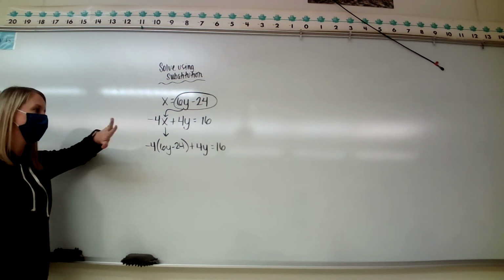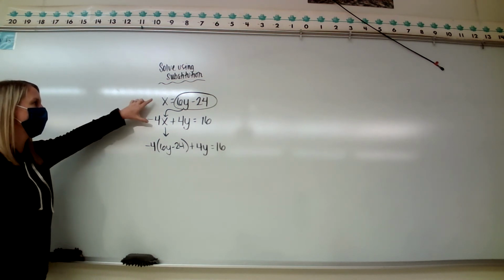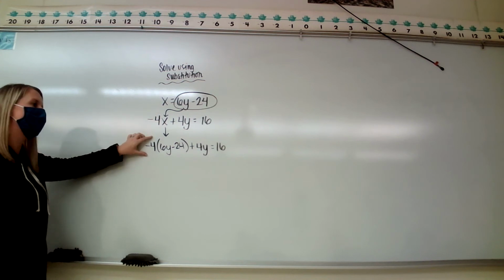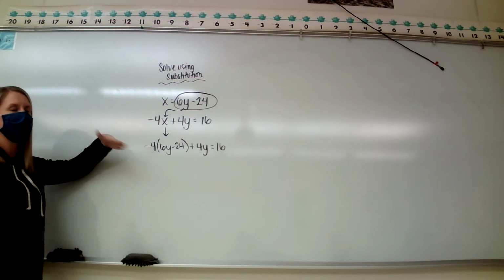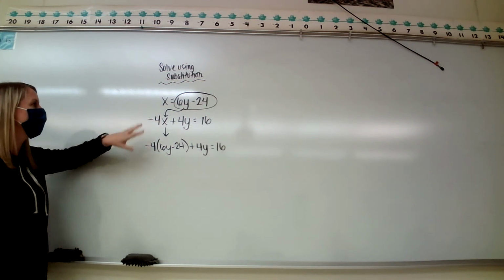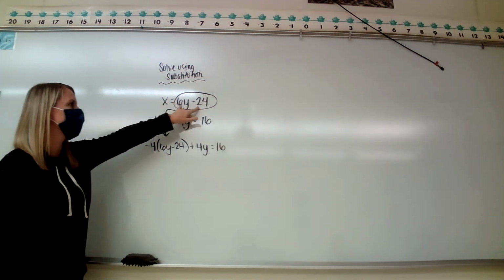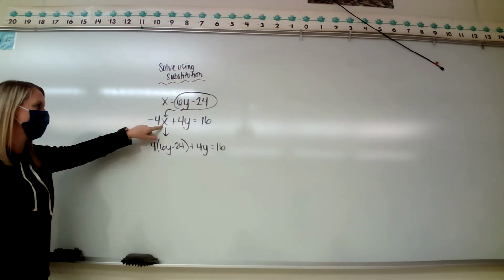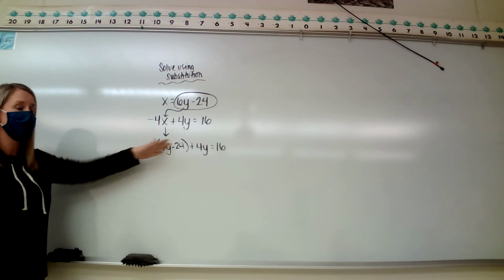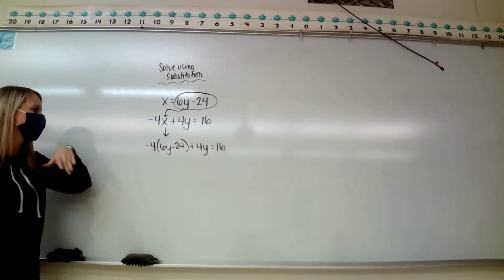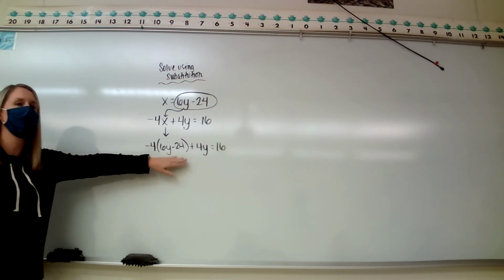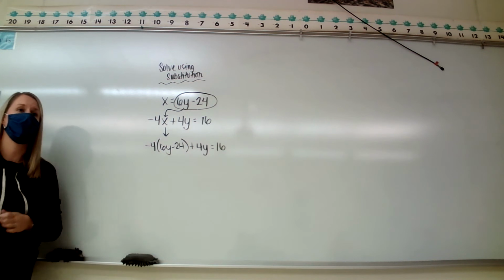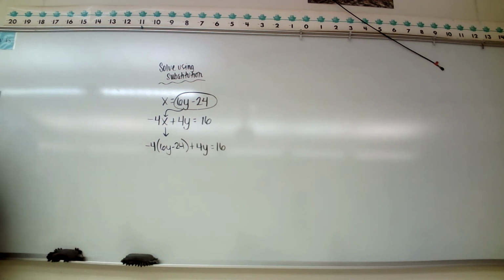So reminder, only new step. We have two equations. We want to make one equation that we can actually solve. So we basically just want one with one variable. So if x equals this, where I see x in the second equation, I replace it with that. So once again, there's no x's. That was the point of doing that. And now we can solve. Could everyone please solve this? And can you please find x and y?